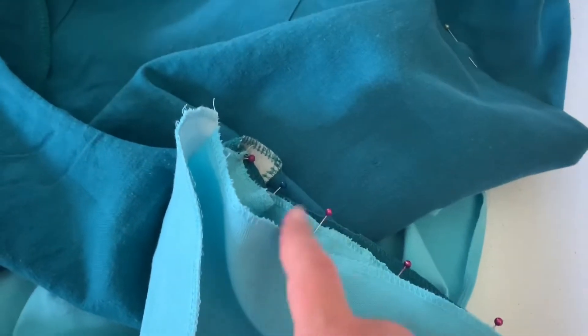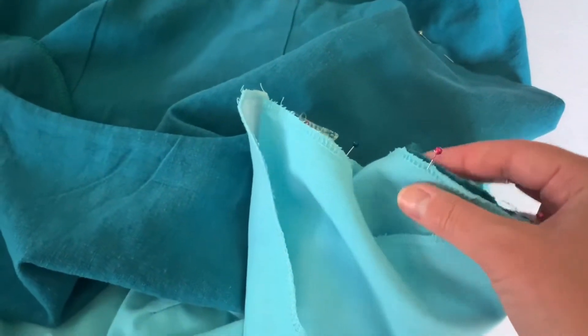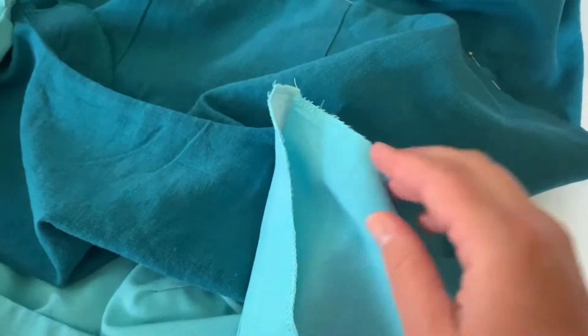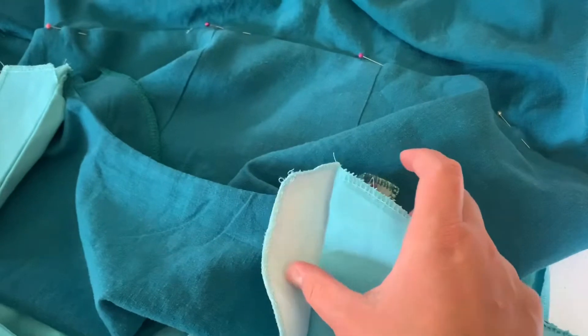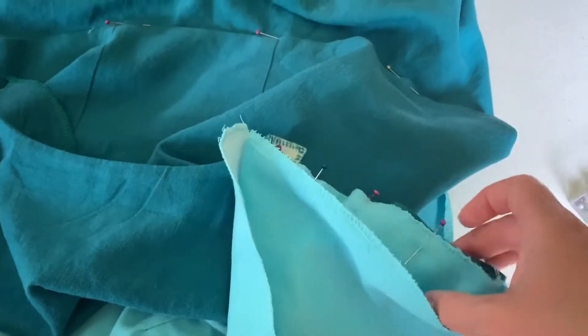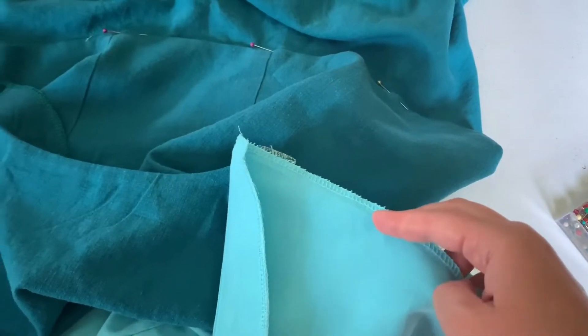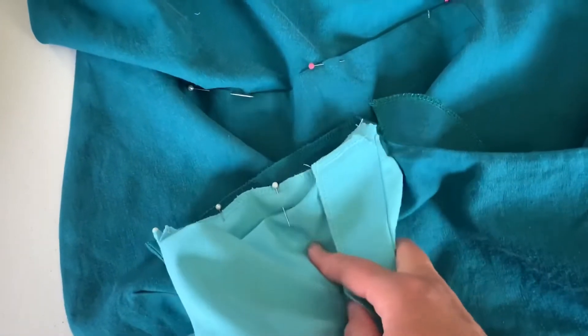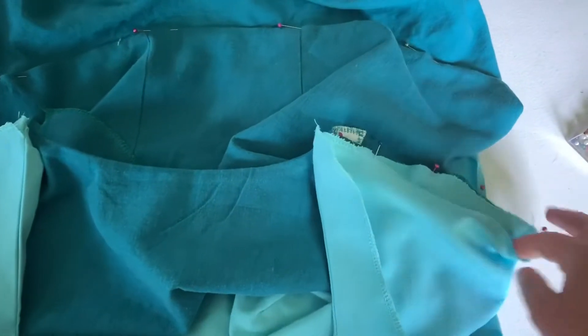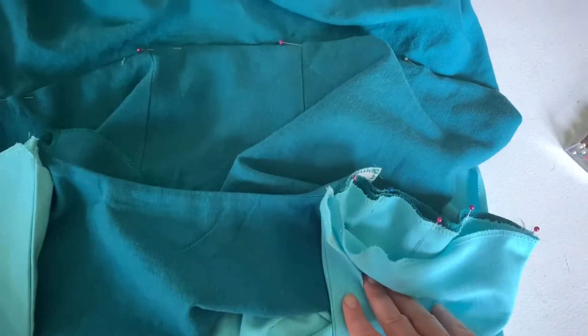The shoulders are pinned together now. This is actually going to be the part you can see from the outside — it's the outside that's pinned together, and then I will slip stitch the inside by hand. I'm going to try to do as much as possible by machine, but some of it will probably have to be slip stitched. I'll get this under the machine, stitch this part down, do all the hemming, and then show you the last bit — attaching the buttons, doing the buttonholes — and then we'll have a completed dress.